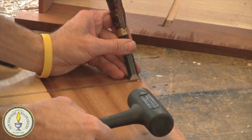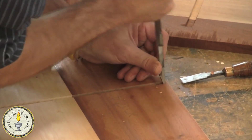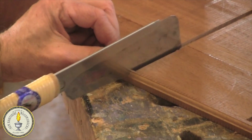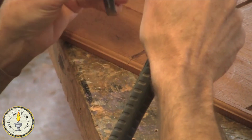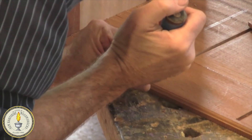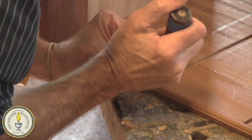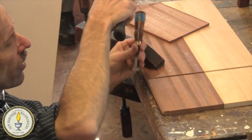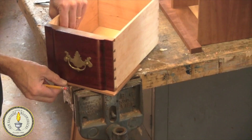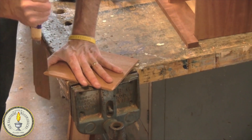When you're doing something like this, you always want to work from the center of your cut out towards the edges. So I'm within an eighth of an inch of the front — you do have to work in the middle too. I like to use a mallet because it gives you a very controlled cut. It will give you a little burst of energy and then it stops. I'll just cut that back a little bit, not the whole way.